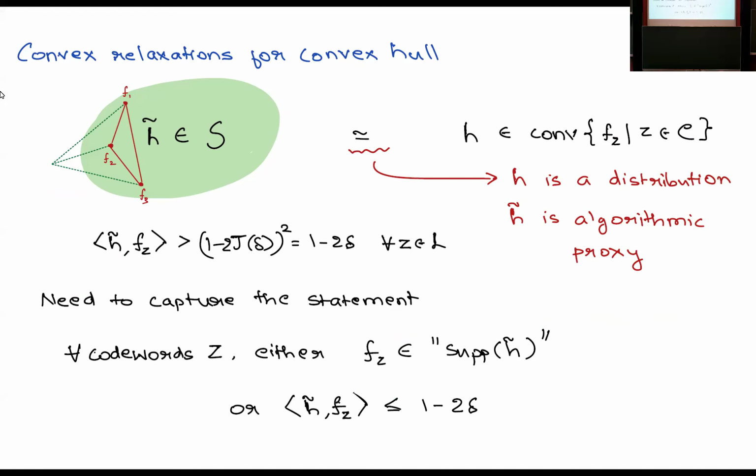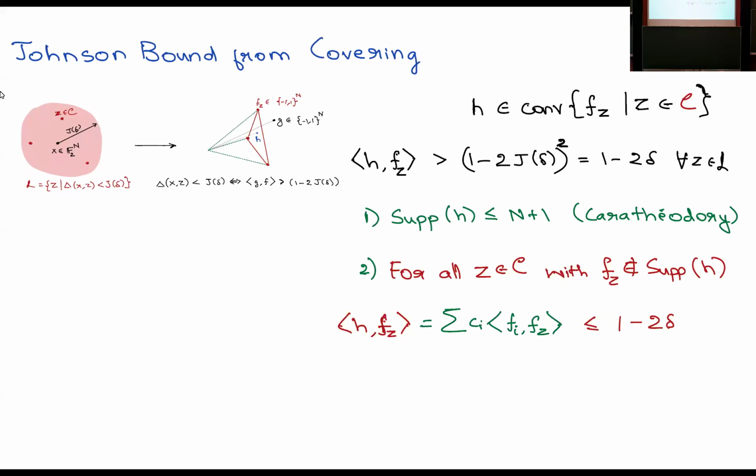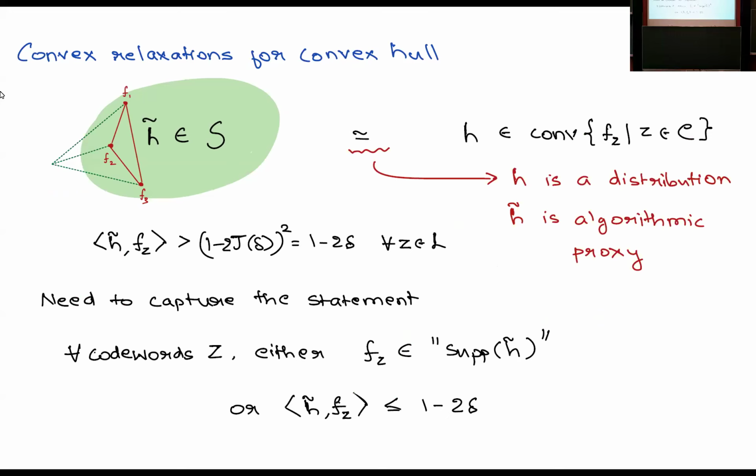So, Madhur, I just have one quick question. Yeah, absolutely. So in the previous slide, by Johnson, you can just make n something like... Thank you. So if you want slightly below the Johnson bound, like Johnson bound minus epsilon, you can make the list size actually 1 over epsilon squared. I see. Yeah, so here I just use Carathéodory, but you can use approximate Carathéodory too. Yeah, thanks.